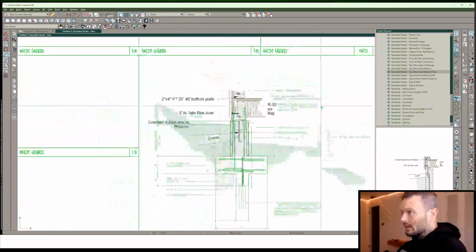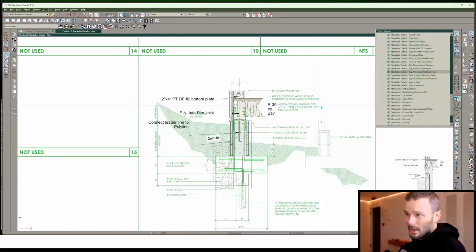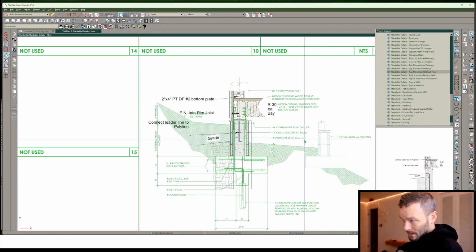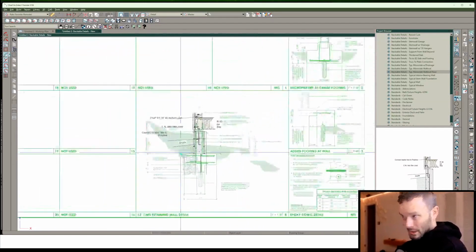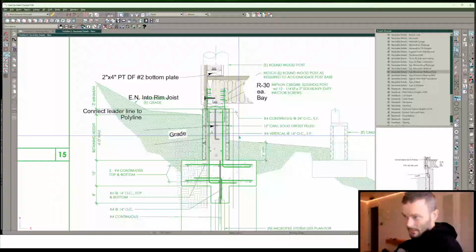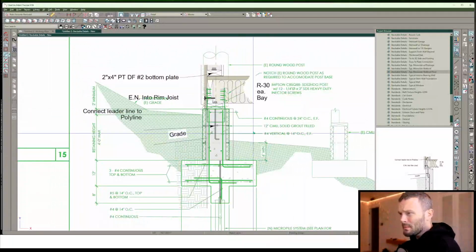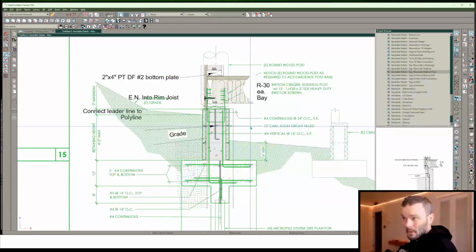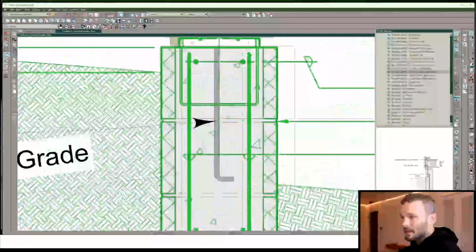I've got a PDF. I took it into Photoshop and used one of my actions that come with the full library in Photoshop to turn it into green. That just makes it easy for me to see. Then somehow I have to conform this to my system, which means I'm probably going to be adding to the system, because this is a CMU wall and I don't have any automatic annotations based on CMU walls. And I think I should. So that's what I'm going to do in this video.